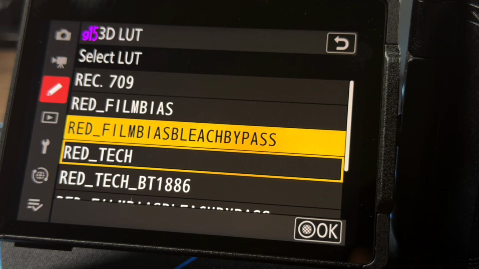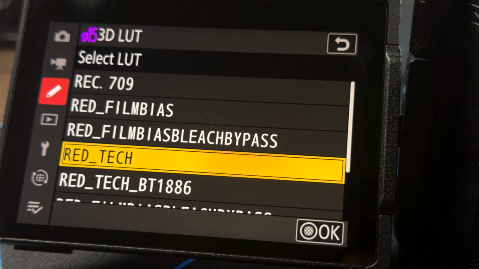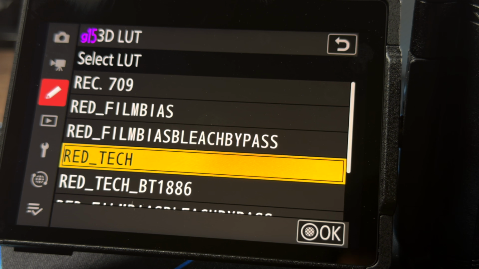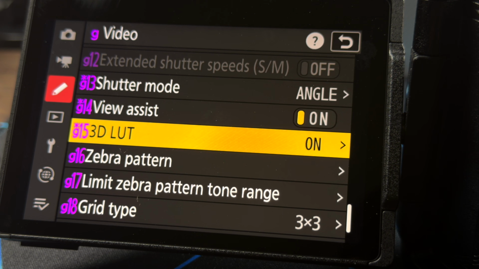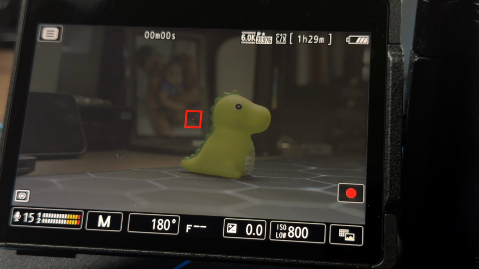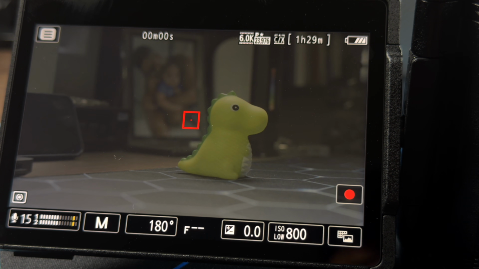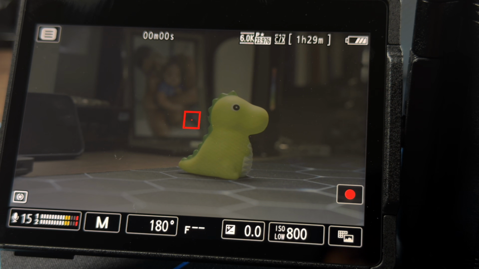And just to show you as an example, this red tech right here, this was not the 2_rec709 LUT. This was from the other creative folder. So when I select that and I go back, you see here we're back in the flat profile. Those LUTs will not work. So you have to make sure you use the files that have Rec709 conversion in them.